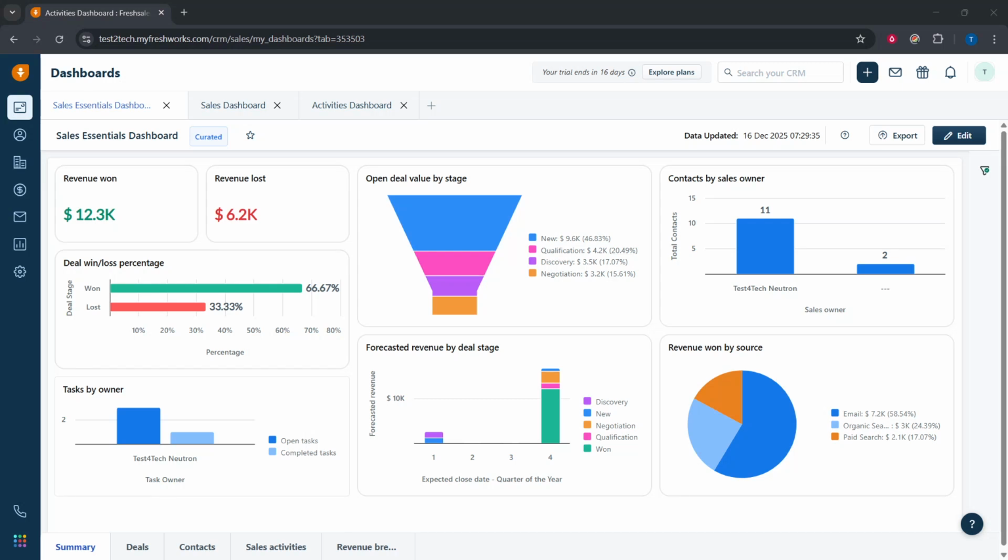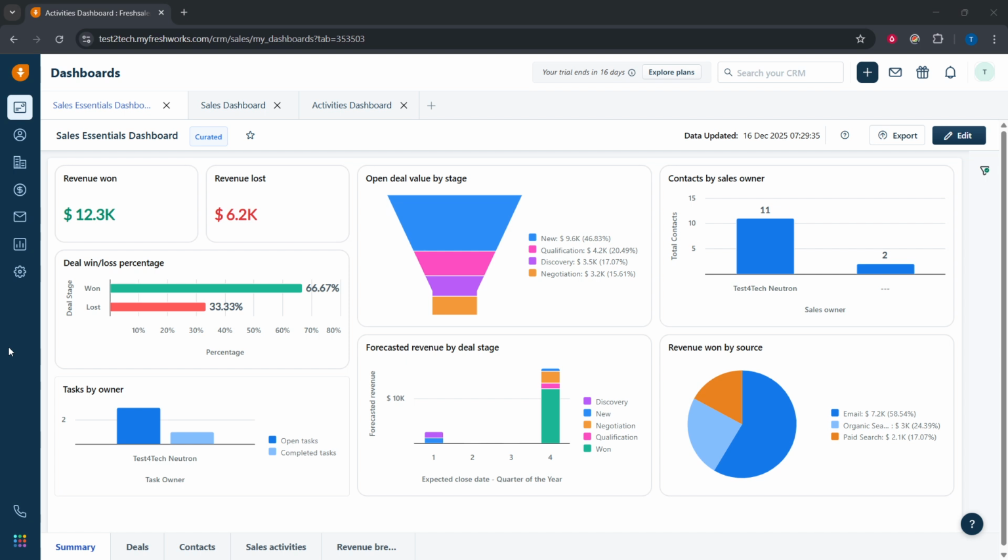In today's video, I'm going to teach you how to use webhooks in Freshsales. A webhook lets Freshsales automatically send data to another app the moment something happens, so you don't have to poll or export data manually. We'll set this up inside a workflow so that specific events in your CRM can notify your external system in real time.